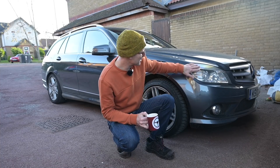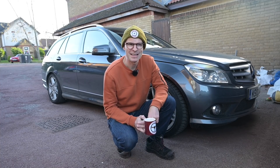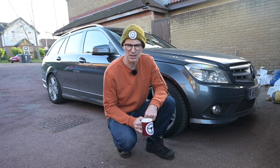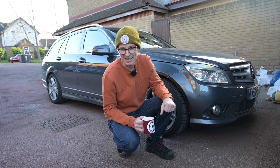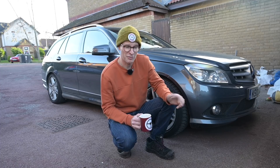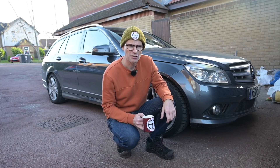Hello, welcome to Furious Driving and this, as you probably know, is my 2010 Mercedes W204 C-Class. Well, technically it's an S204 because it's a station wagon estate. It's one of the rare ones — it's a C250 and it's a manual, so it's a car I quite enjoy driving.